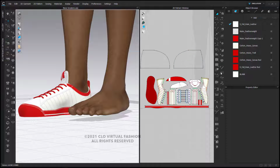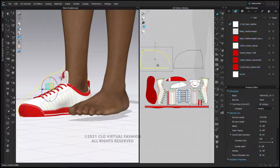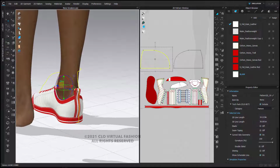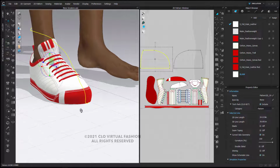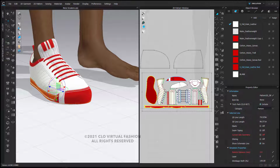Here is the one pattern for this shoe, which includes all the parts of the shoe itself and also the blank layer surrounding the shoe, so that if he wore pants, the parts would not get caught inside any part of the shoe itself. We work in the same manner here, a lot of freezing and strengthening to help these pieces all stay in place.